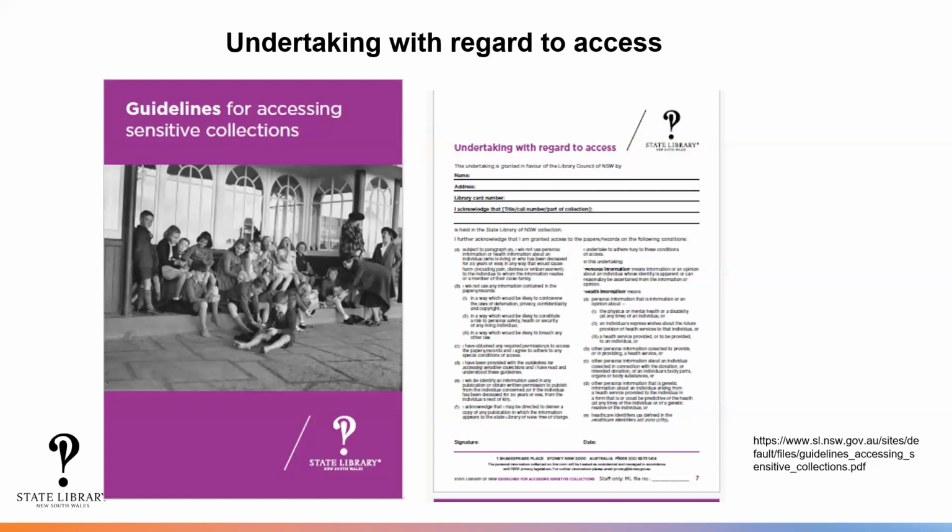So when you're accessing records that contain personal information about others, we will ask you to sign an undertaking. This is done to protect the privacy of individuals and to prevent the misuse of the information being accessed. The library's collections hold valuable information for researchers, and we are committed to providing free, uncensored and unbiased access to the information. And that's a really good place to start before you start looking or trying to access material.